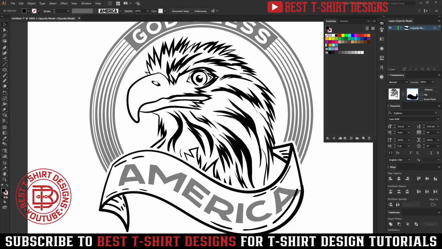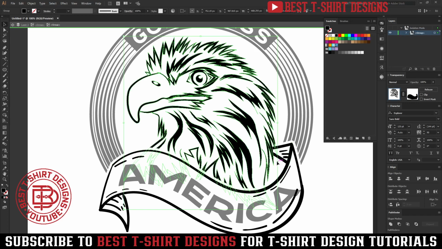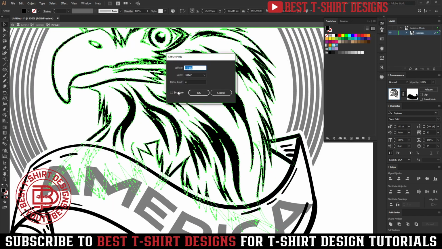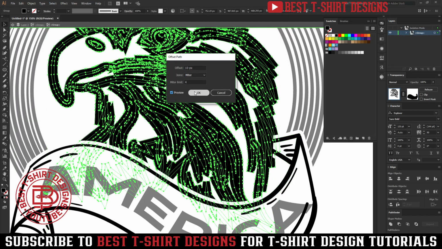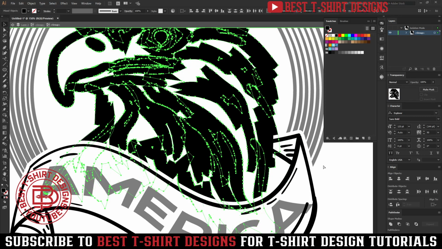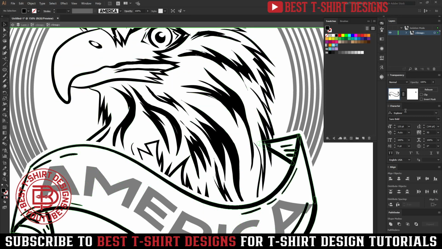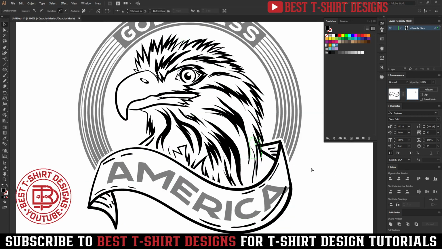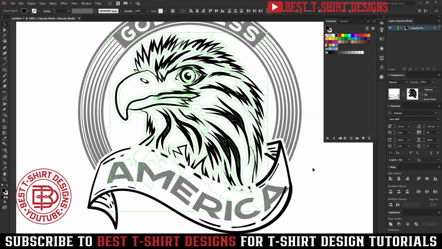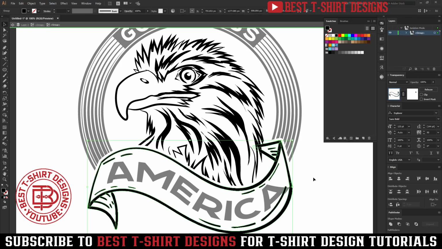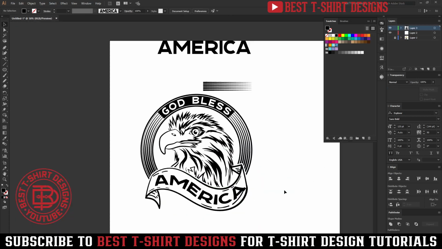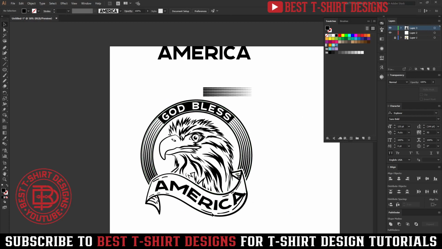so that is fine. And from here, for this eagle graphic, I am going to select the eagle graphic and create the same size offset path for it, cut it. Now selecting this ribbon, I am going to press Ctrl F here. So this is how it is looking. Okay, let's not do that. Sorry. So this is how it is looking. Now it is looking good for me, just okay, not very good, but it is okay.